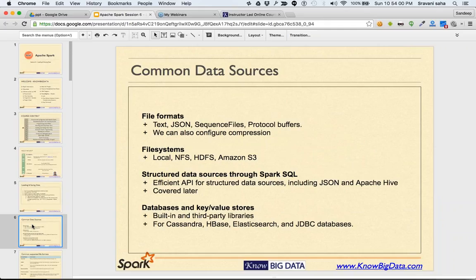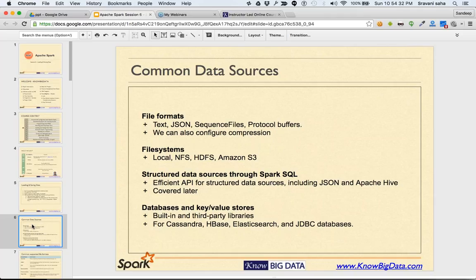So the common data sources from which Spark reads, and we will go through each of these elements one at a time. The common file formats are text, JSON file, sequence file, protocol buffers, and we can also configure the compression while loading the data from these files.